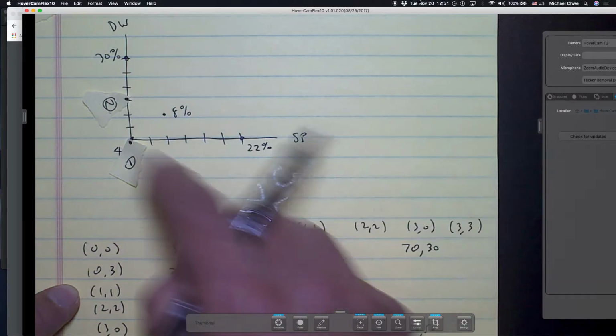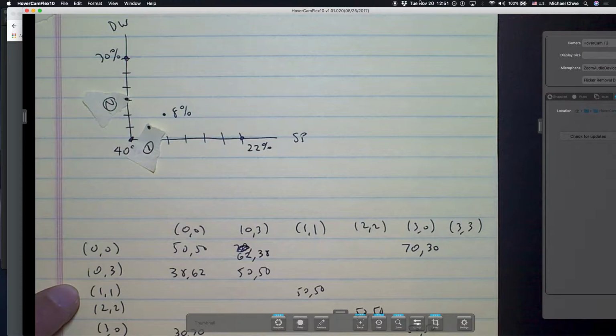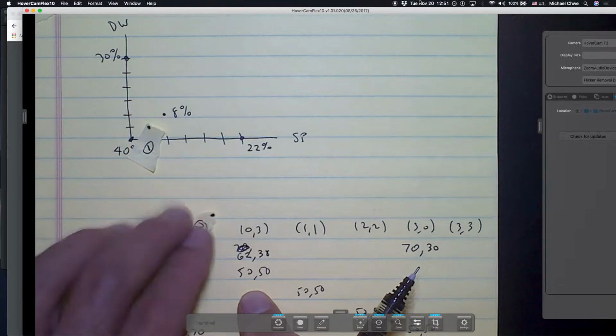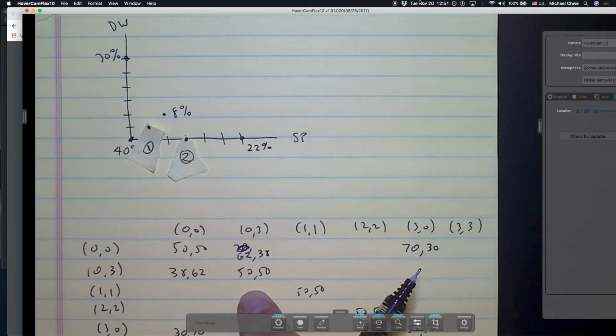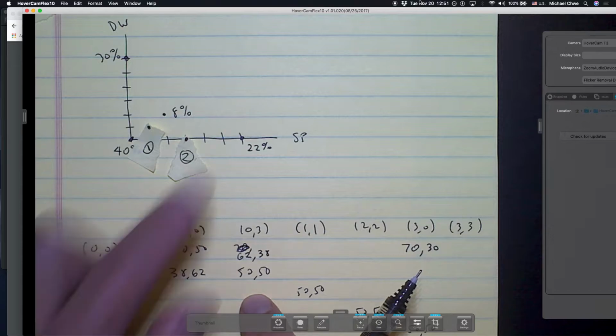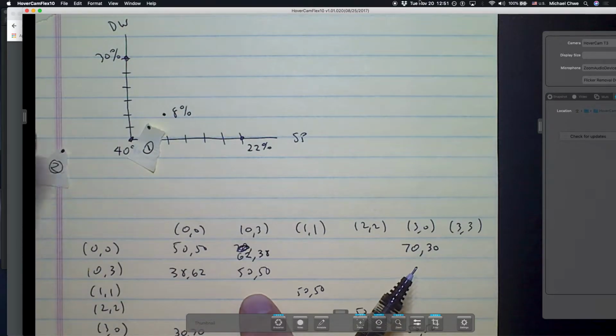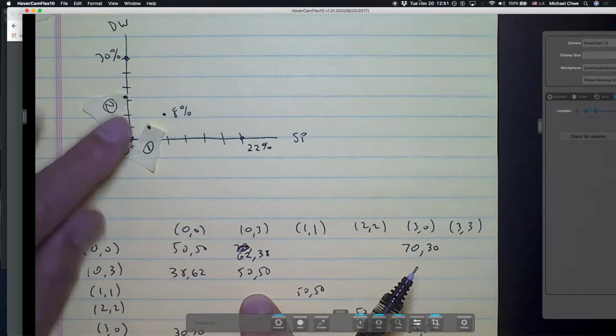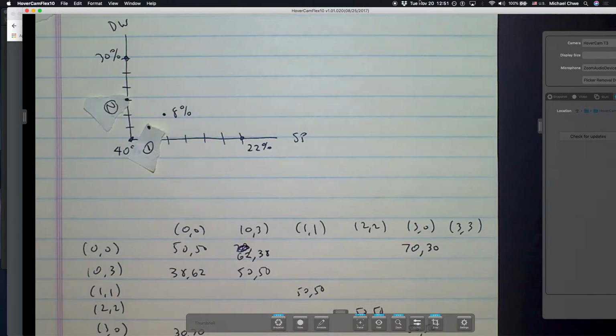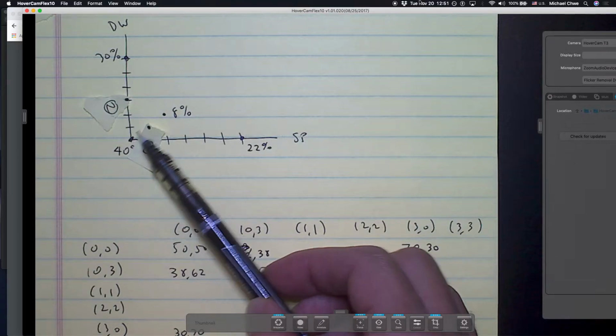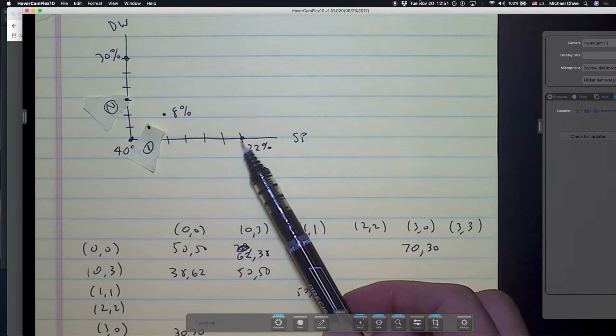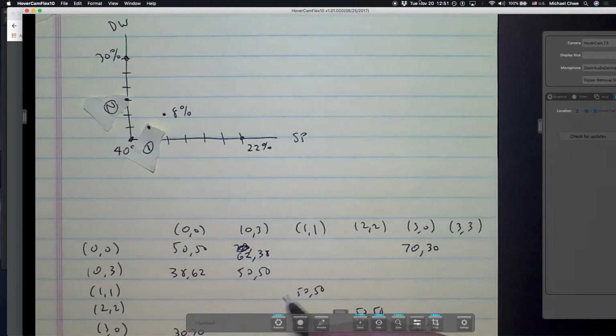See, candidate 1 is at 1, 1, which is here, with that little dot there, and then candidate 2 is at 0, 3. That's here. 0, 3 is not... Oh, you're right. I made a mistake. Thank you. 0, 3 is up here. Okay. How many votes does 1 get? Well, 1 gets the 40, right? And then the 8 and the 22, I think. Yeah. 70, right? And then 30.